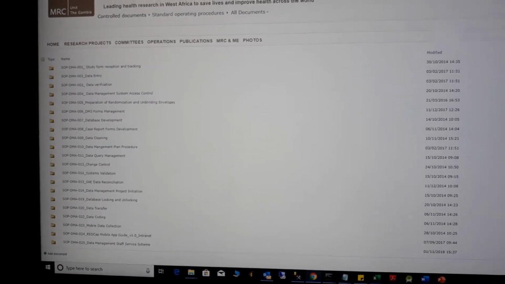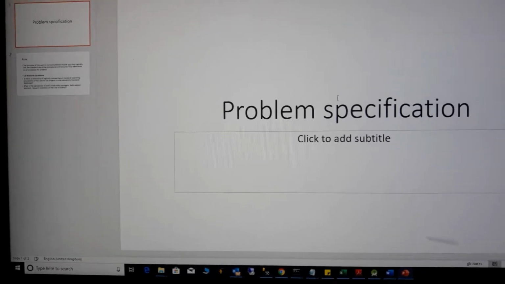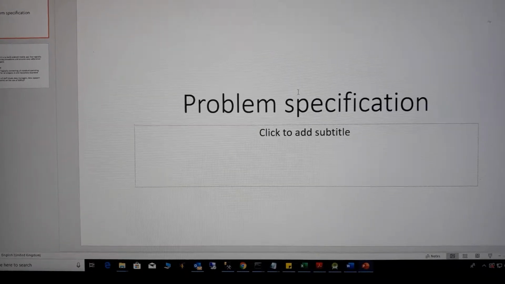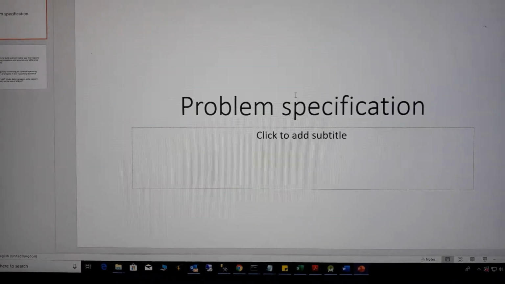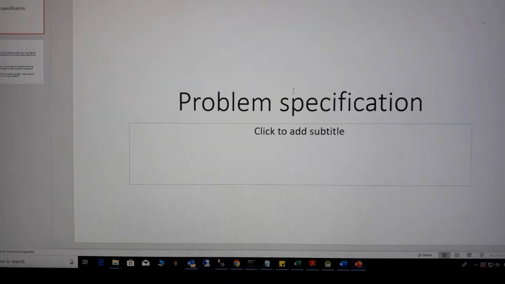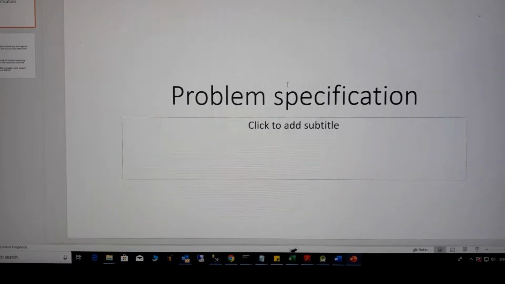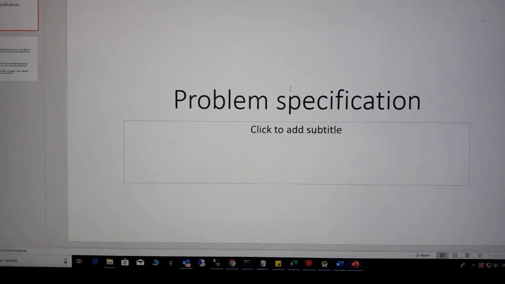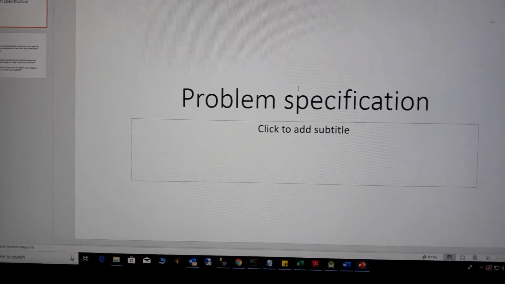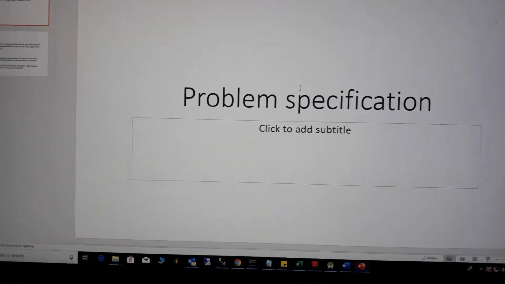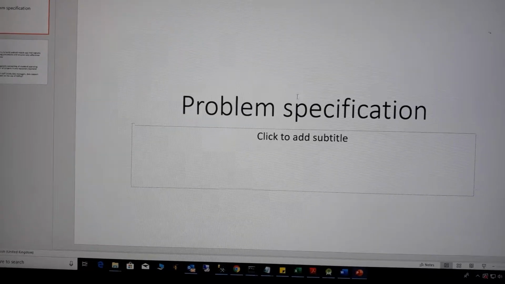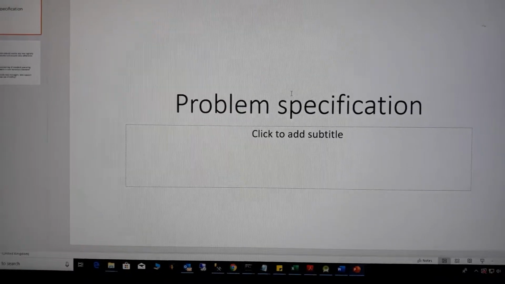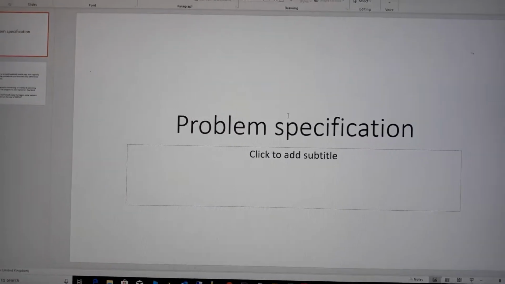So my dissertation work is meant to address this problem by building an Android application with back-end database support, that is going to record all the projects of the unit, all the staff, and also have a module or interface for approving projects. This will be the key main function of the Android app.